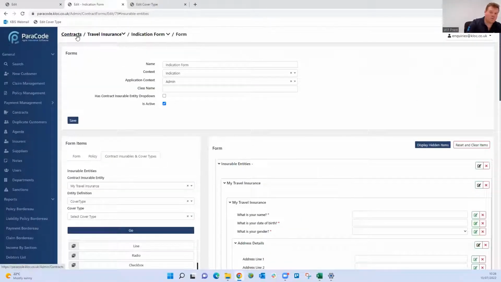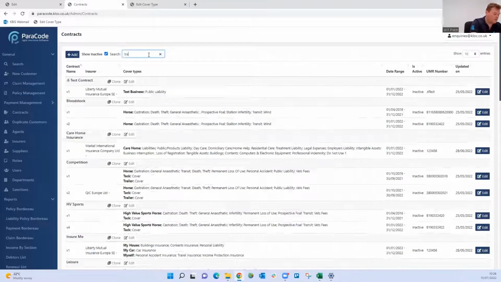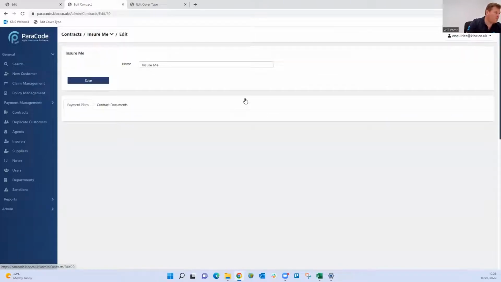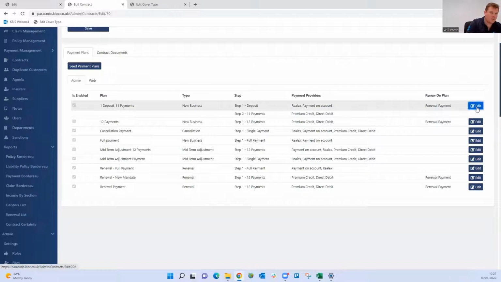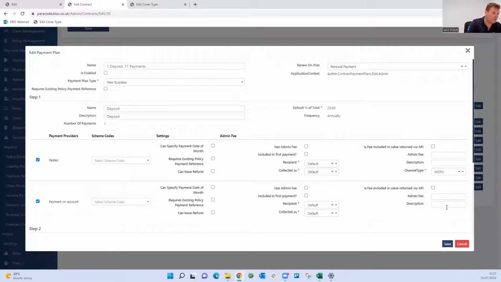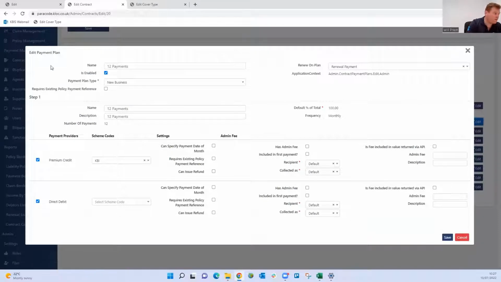Easy. Now, one more thing really to do on contract setup, and that's to set our payment plans up for our particular policy in question. We do that over here. Because this is a demo, we do have credit card and premium finance providers, but they're not plugged into our demo site.